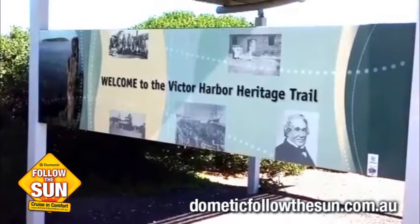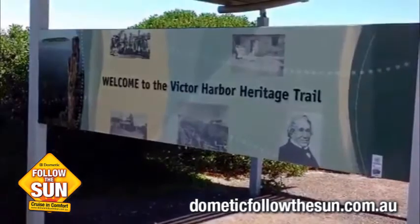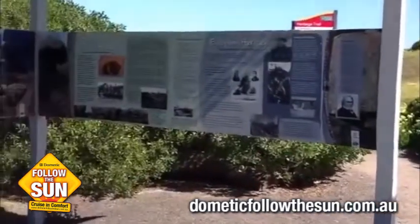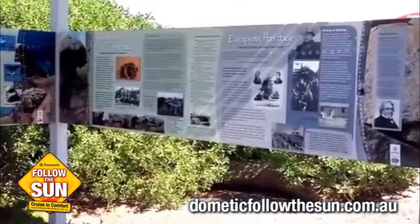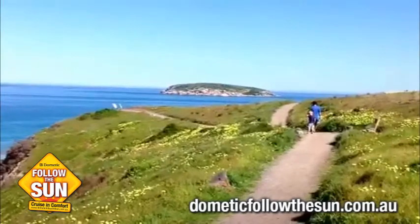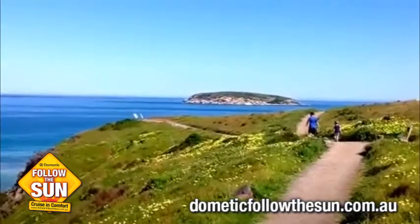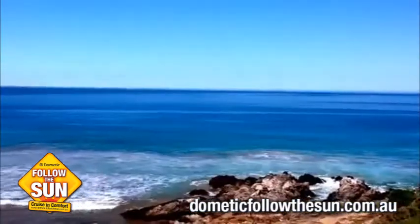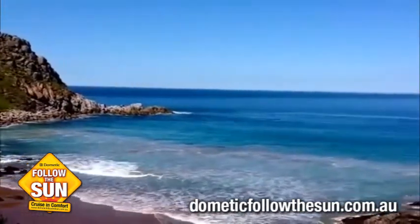Here we are at Victor Harbour in South Australia, the most beautiful place that we've been to on the beach. We're just going to take a big walk — there's a bit of settler history here as well, so we'll take you for a walk so you can look at the view. It's absolutely beautiful. You can see Cory and Zach walking over to the cliffs and we look out to the ocean — it is absolutely beautiful today. Yesterday we did a boat cruise out on the ocean.